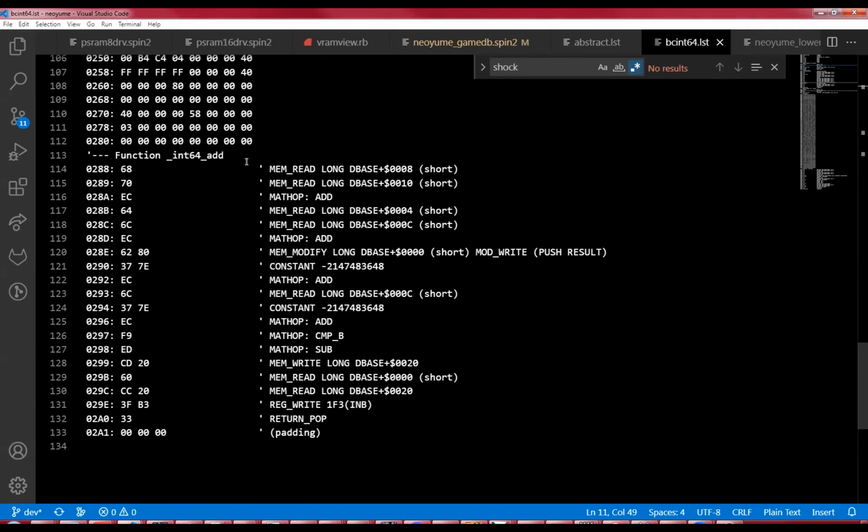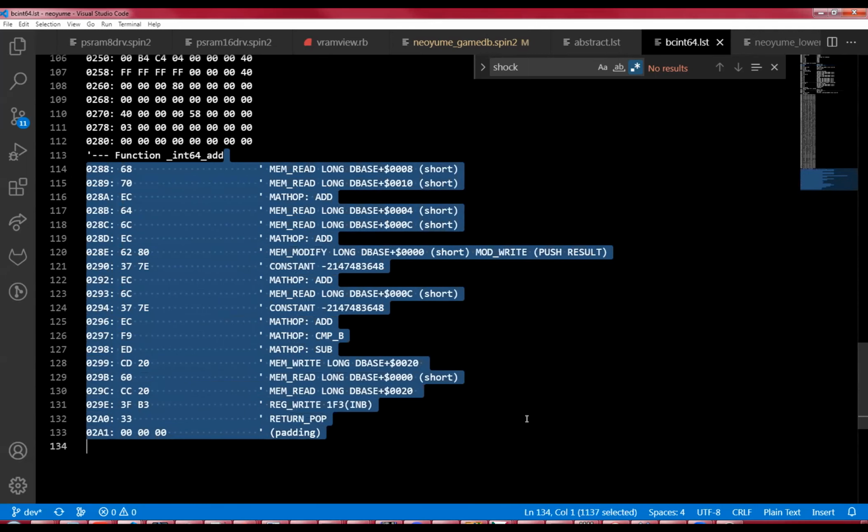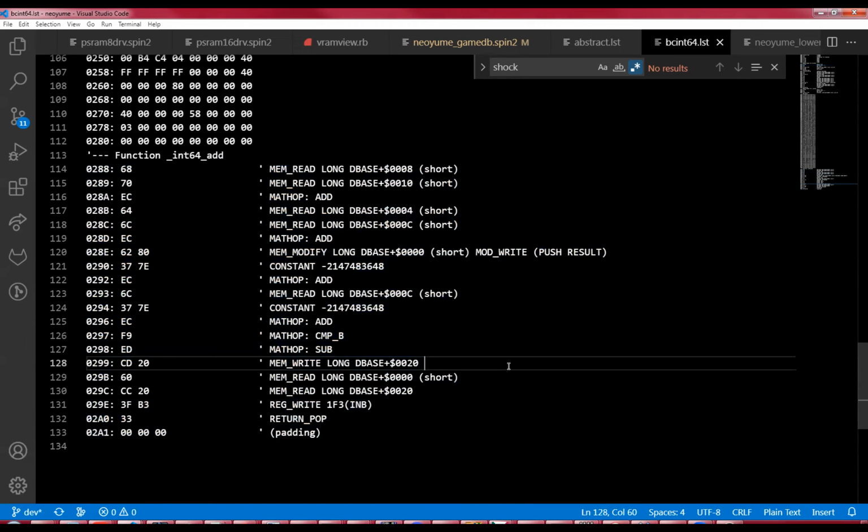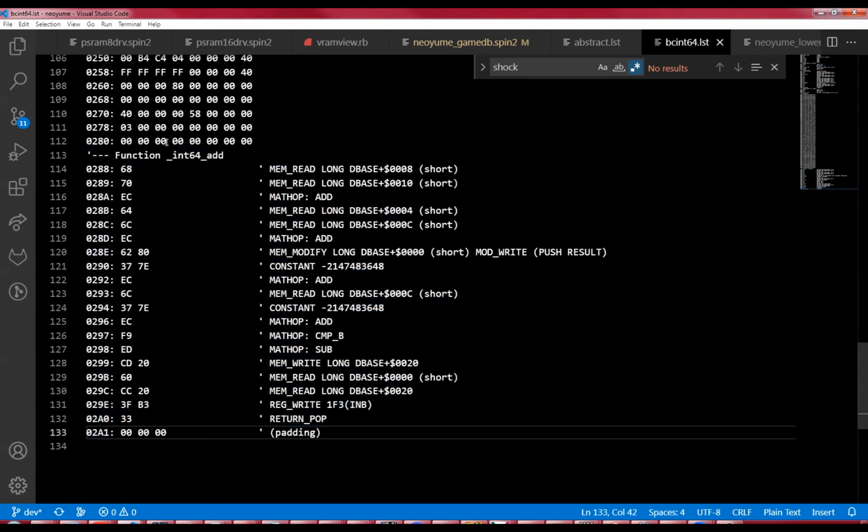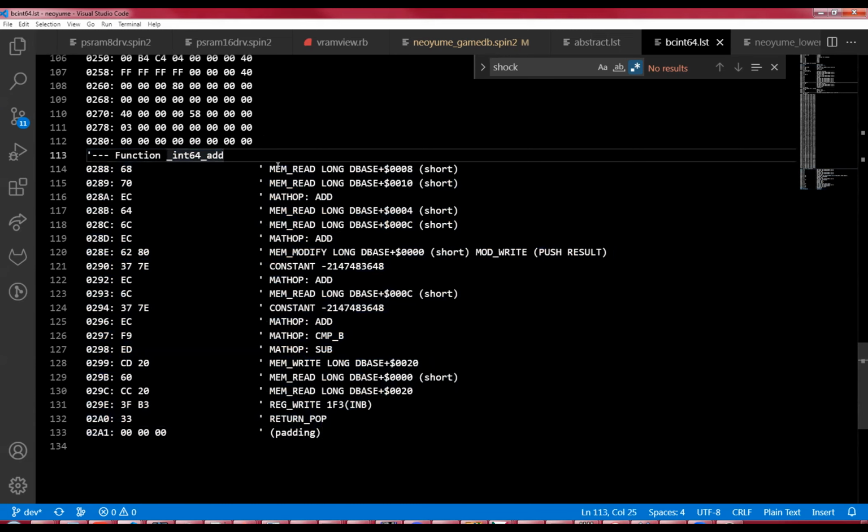I think I came up with all the names for the things myself, and they're certainly not the same as what comes out of BSDC, because the ones that BSDC uses are weird. So this is the P1 bytecode, right? Exactly, but P2, the Spin 2 bytecodes aren't all that different. I've been thinking that it's probably not that difficult to add support for them into the existing framework, but I'm too lazy to ever do it.